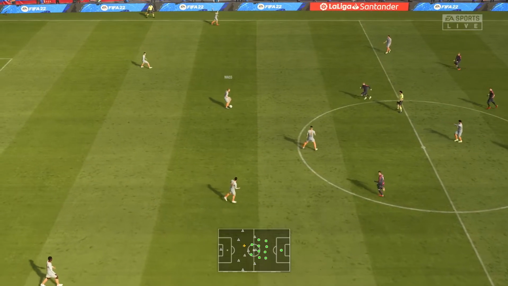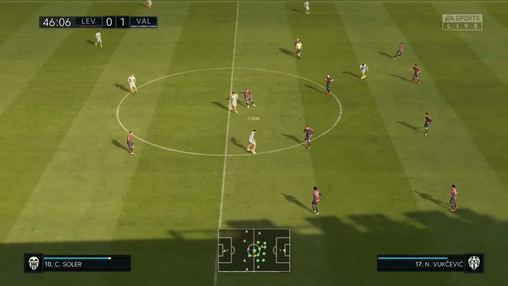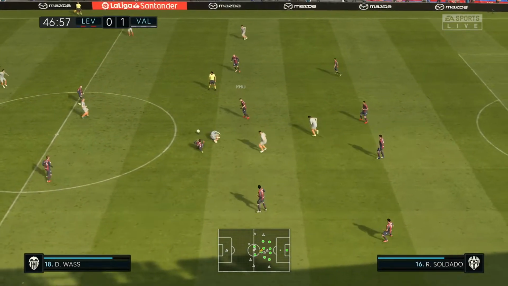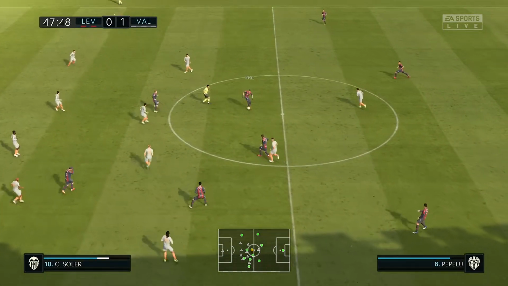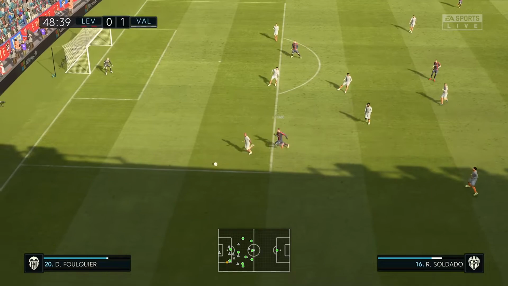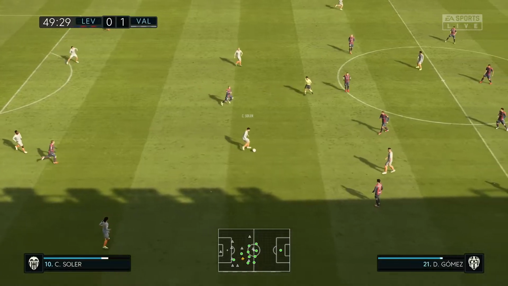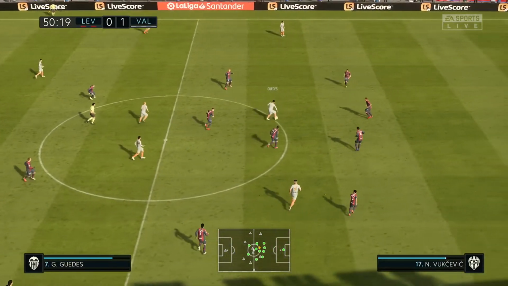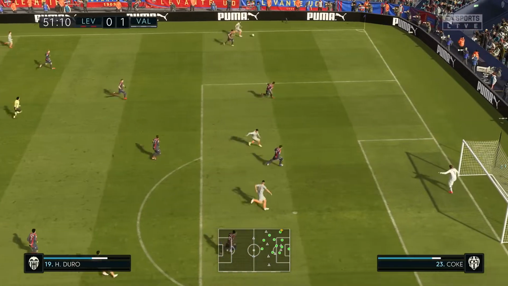And so, underway again, with Valencia looking to build on what was a largely positive first-half performance. Soler. Went in strongly, decisively. Vukcevic. A super tackle, and they've won possession. Daniel Vaz. Can they create something from here?